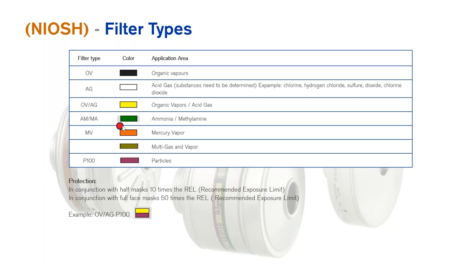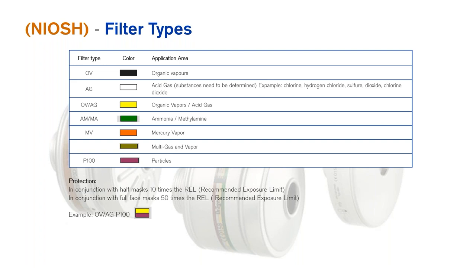But again, if you really look into the whole list itself, some of the gases are not included for low concentration, including H2S. It's not included in the AG, which we usually classify as low concentration for B in the EN. And they do not have special gases such as CO or NO based on the DIN standards, the German standards. So it really depends on your working concentration and what gases you might face. If you have a very low concentration for special gases, you might be able to use a filter for a small period of time. So that's the difference between EN and NIOSH, because EN sometimes does offer gases which are not available in NIOSH.